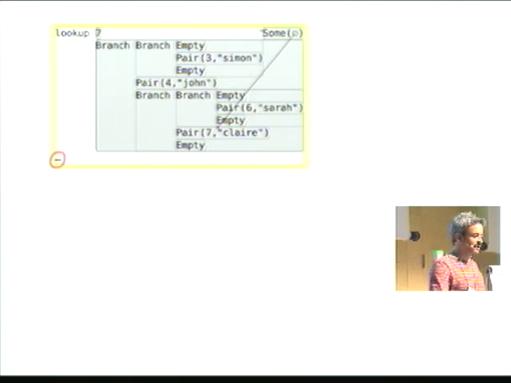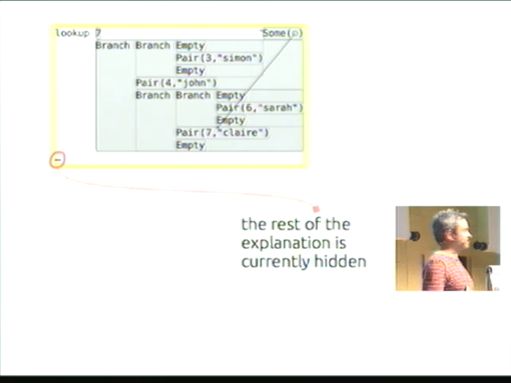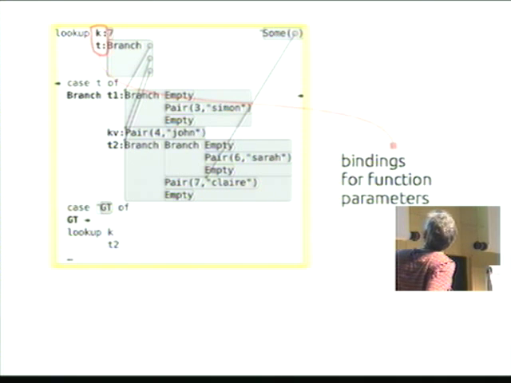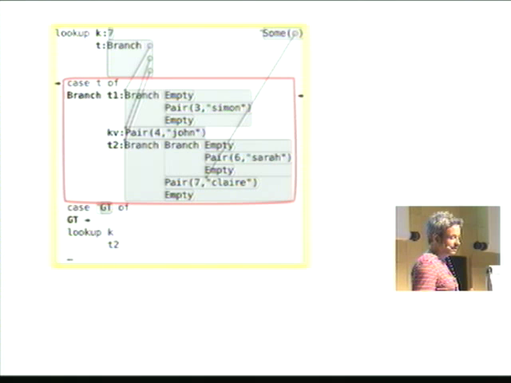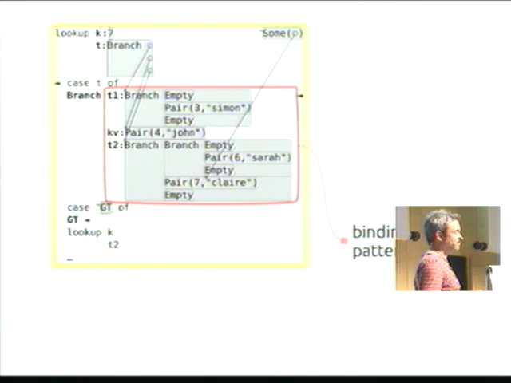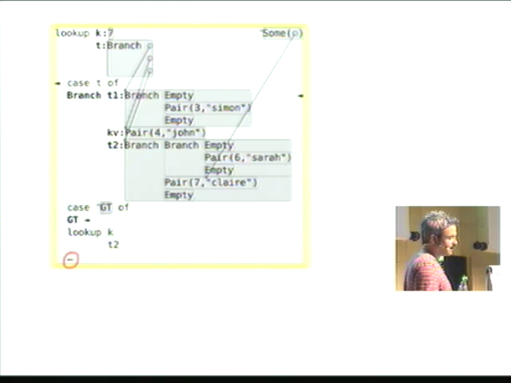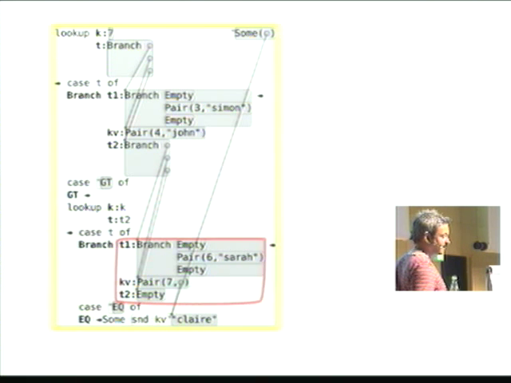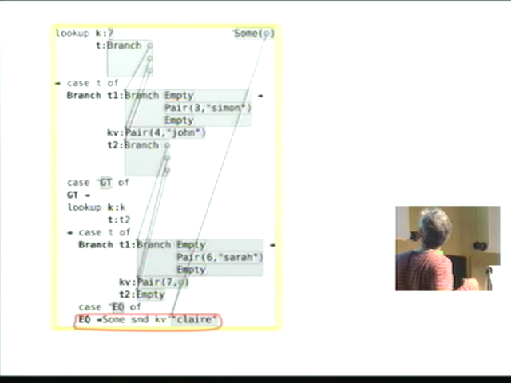One thing you'll notice is the explanation is a partial computation. It also mentions two other values, the two arguments to lookup. And those are values with no explanation. They're just given to us. And that's indicated by the fact they don't have these little tabs to the left. So what's interesting here is that we can browse into the, you know, we can see more of the explanation. If we browse into this ellipsis, we replace it with the body of lookup. We can now see that we're binding the two arguments to lookup to variables. And we're then going to case analyze the tree as a branch node, which is going to cause some binding to happen, which induces more sharing, which we visualize here. And then we can see that the explanation is still not complete. It's a recursive call. And we can explore that as well. We can see more binding take place. Another binding is for K and T, another pattern match, and so on. And eventually we find the key binding pair that we're looking for and we just return it.